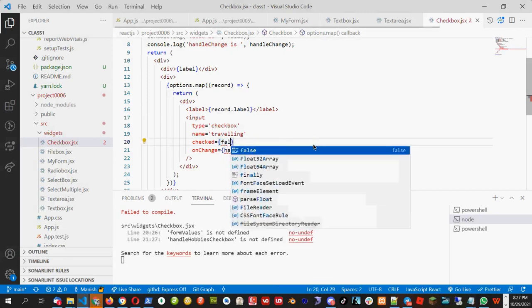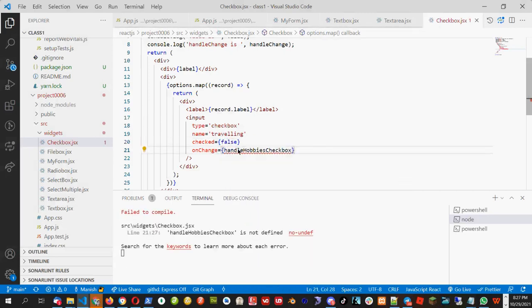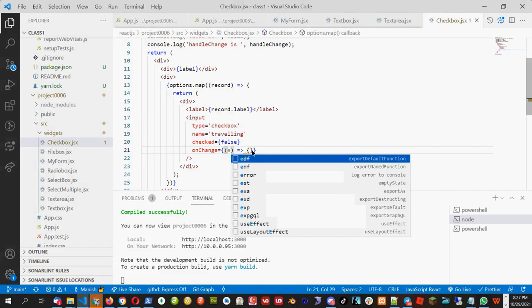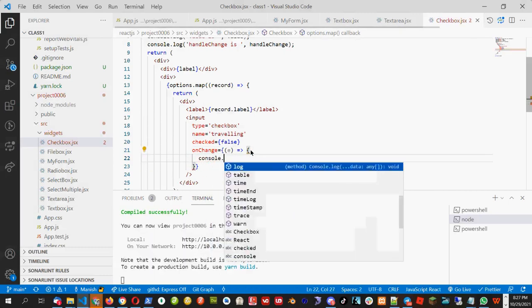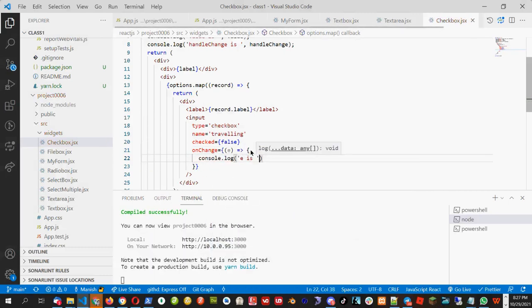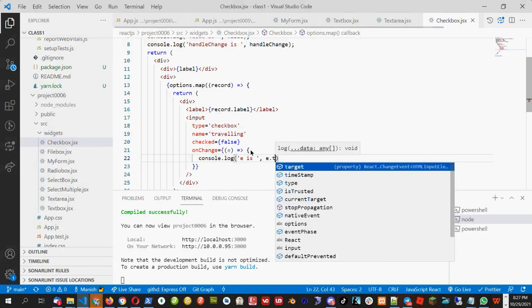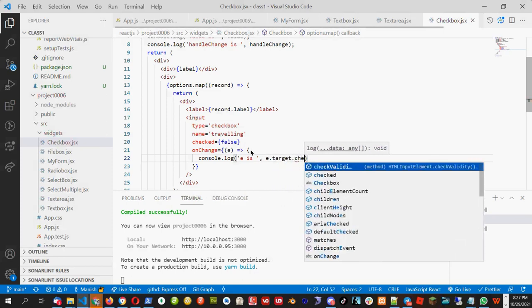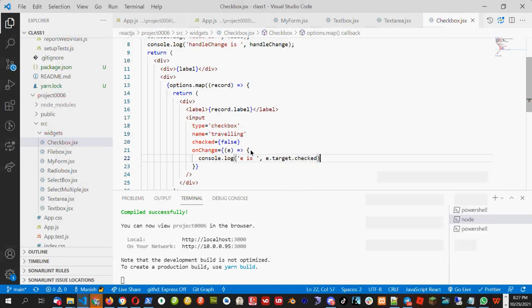Right now I will put checked as false, and on change I will just put one function which has e, and here I will do console.log of e.target.checked. To see whether this checkbox is checked or not, this is the variable which will tell me.